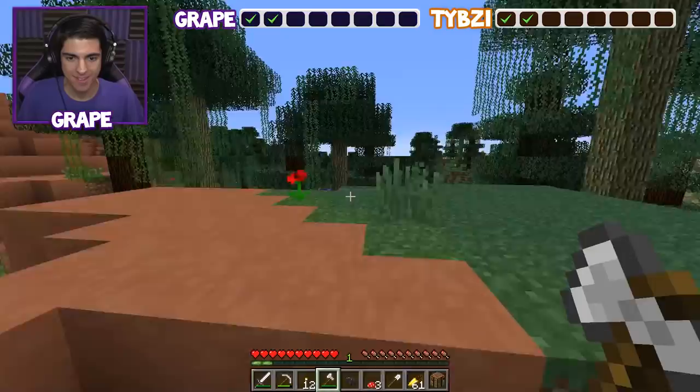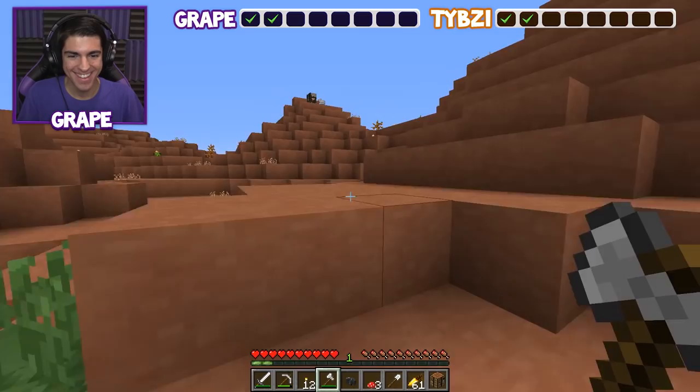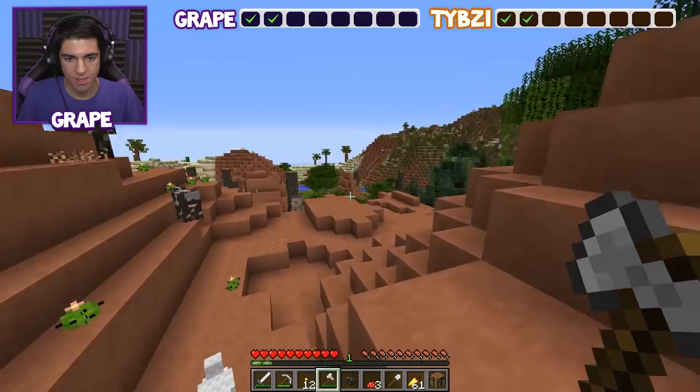Let me take one more look again. Okay, if I could get pretty lucky here. There's no lucky blocks here. There should be a lucky block mod in this, because I might actually be able to get lucky. Oh, this might not help at all. Okay, well, you know what? All right, we'll just forget it. We'll just jump back.